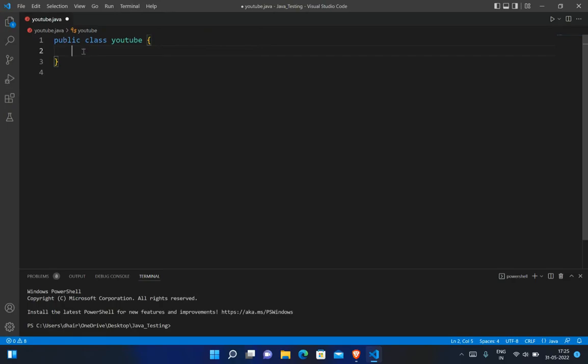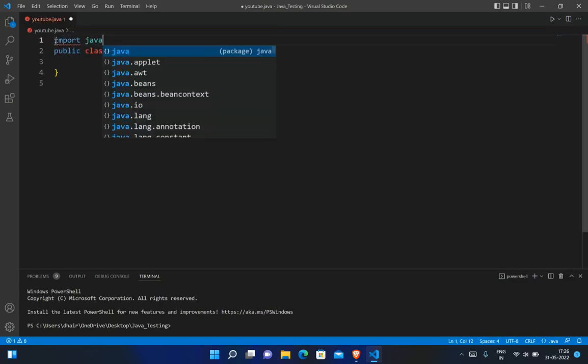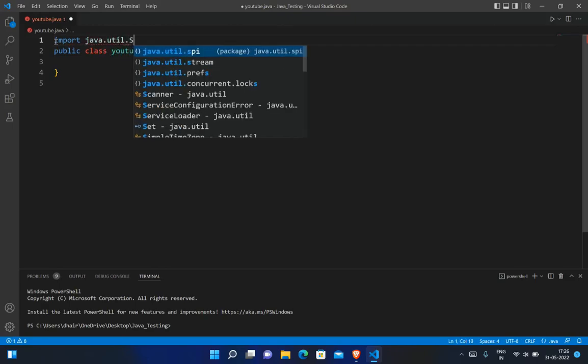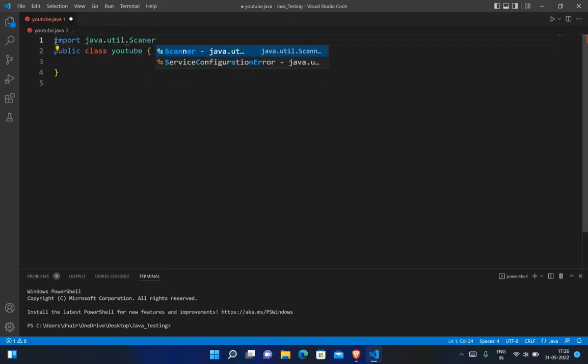for more clarity. Now we will press enter here and then import java.util.Scanner. We will import Scanner for taking input from the user. An error is coming because we have not utilized Scanner, meaning we have not taken any input from the user, it is still not used.